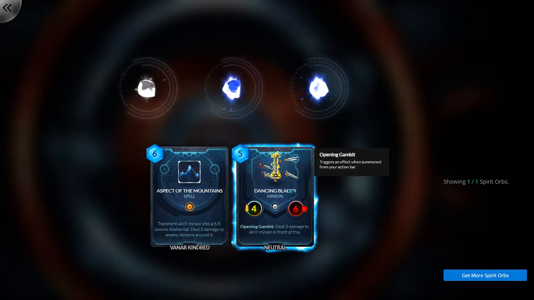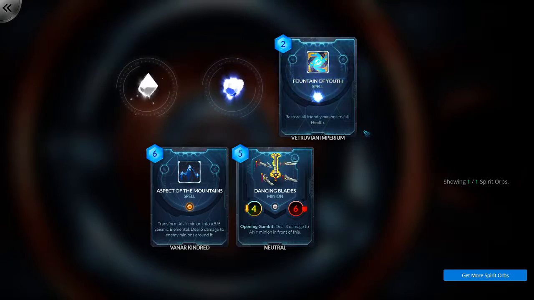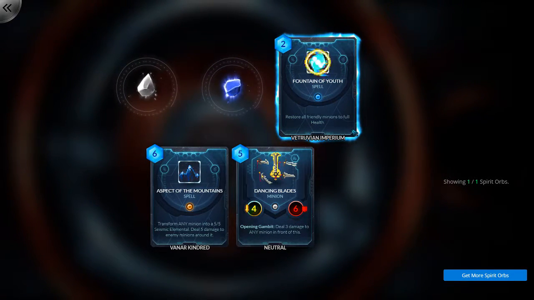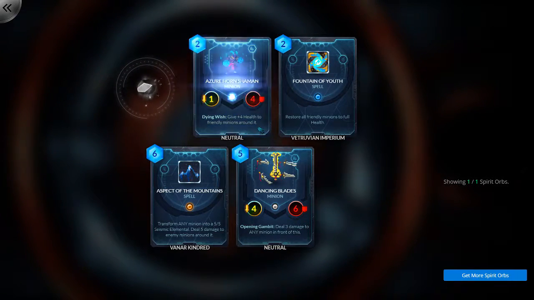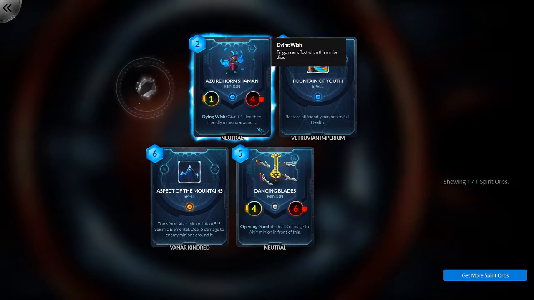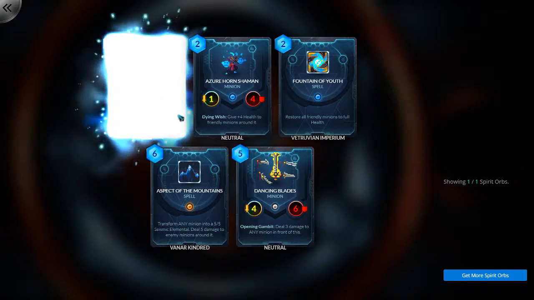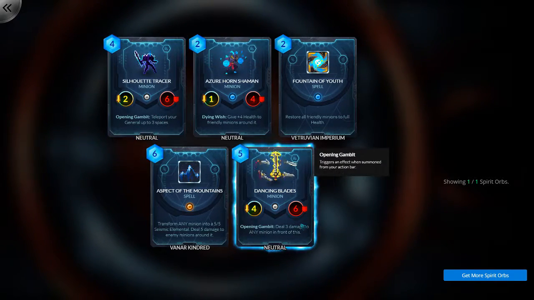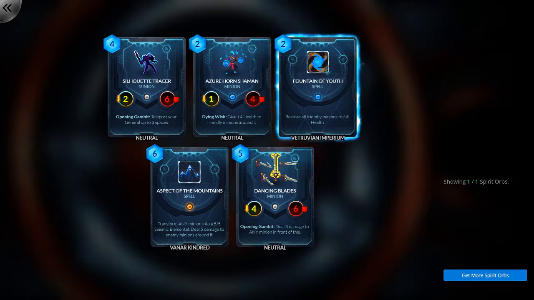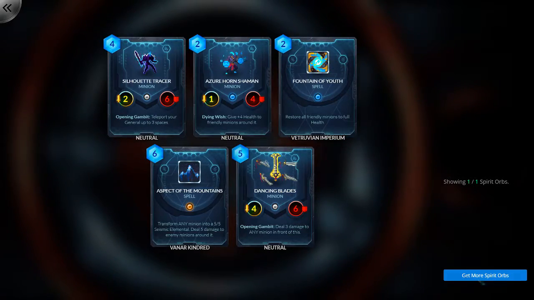Deal 3 damage to any minion in front of you. That is not bad. Restore all friendly minions to full health. Not bad. Give +3/+4 health to friendly minions around it. Not bad. Teleport your general up to 3 spaces. That I like. I'll take that, and that. This one, I don't mind.